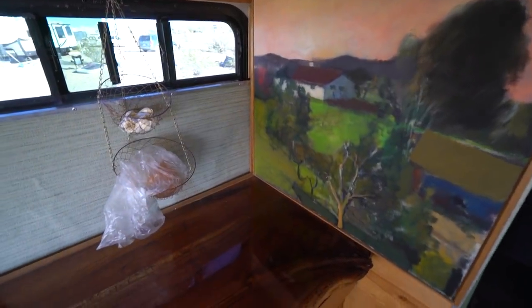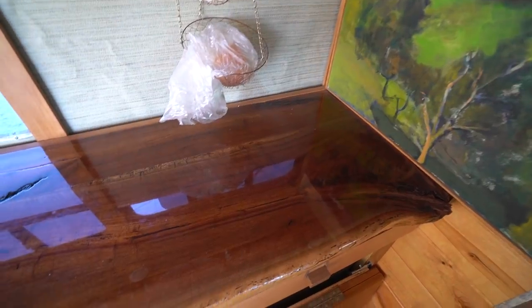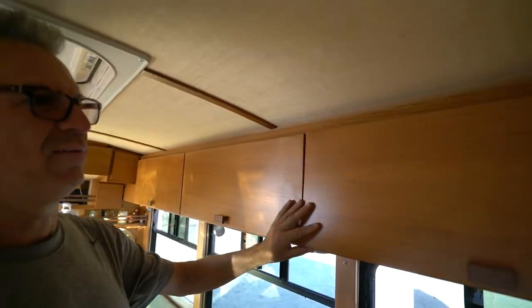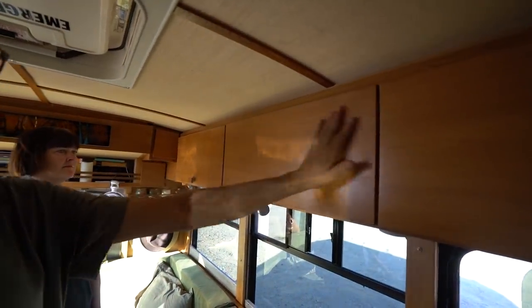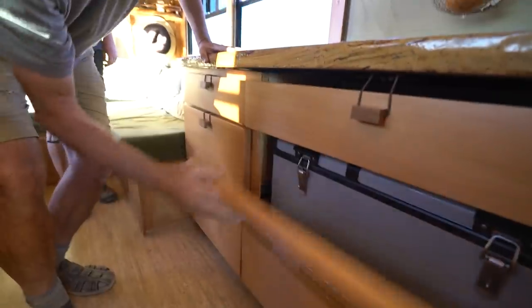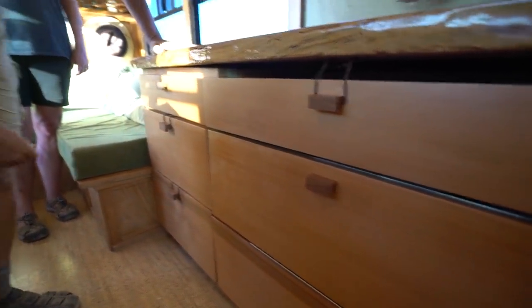And again, this cedar that everything's made of is actually solid, called 5/4, so it's a little over an inch thick cedar that we got from an auction years and years ago. That's all one board running across, making these three doors. All the drawer fronts are again one continuous board running across. This actually closes up as well. And that's where your 12-volt fridge is. Yep, the refrigerator's under there.